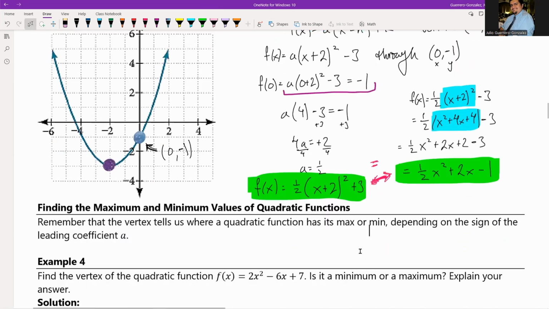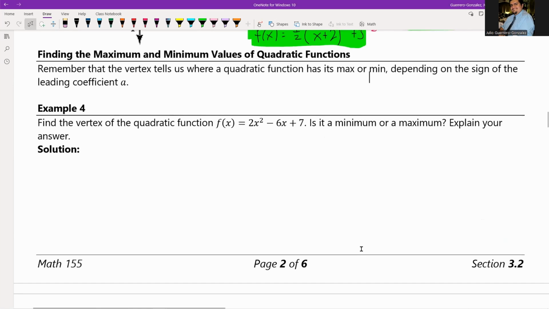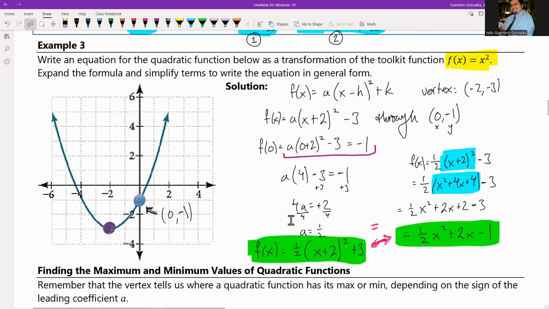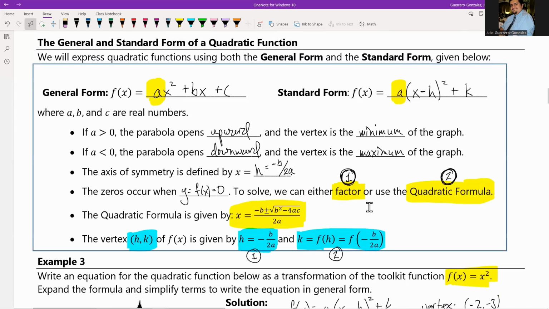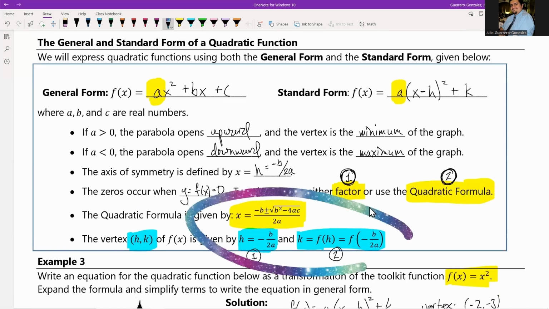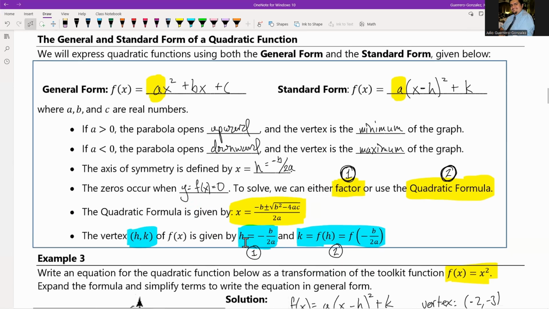Next up, actually going and finding maximums and minimums. Okay, so let's go ahead and just jump into the example that we have here. Okay, here's my quadratic equation, and what I want to do is I want to see if I have a maximum or if I have a minimum, and then find the vertex itself. Okay, so I'm going to scroll back up. You guys can do this as well, right? I need to find a vertex, so it's basically these two things down here. So I need to find the h which is equal to the minus b over 2a, and then find the k, which is plugging in the h. Okay? And that's exactly what we're going to do for this one.